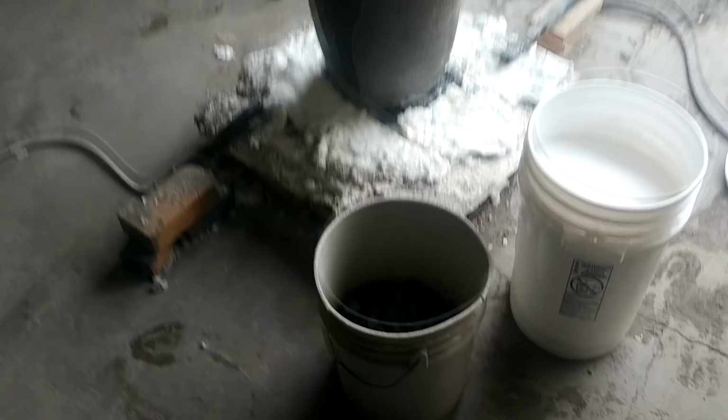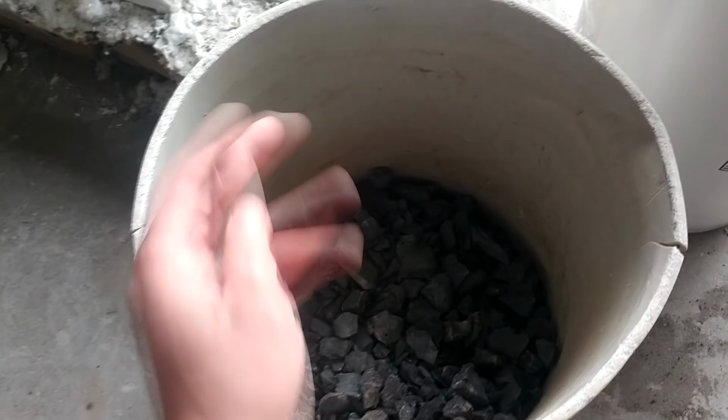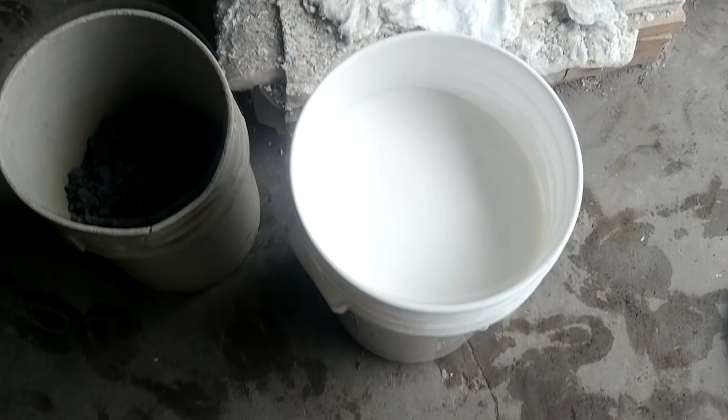I saved out a little bit of that crushed up slag and matte. I have about 30 pounds here. And I'm actually going to try and just direct smelt some with some iron and see if we can get any metal out. Because it's already been smelted, I'm going to add a little bit of borax, not as much as I would for virgin material or virgin concentrates. So here's my borax, here's my crucible, and we'll get this thing loaded up.